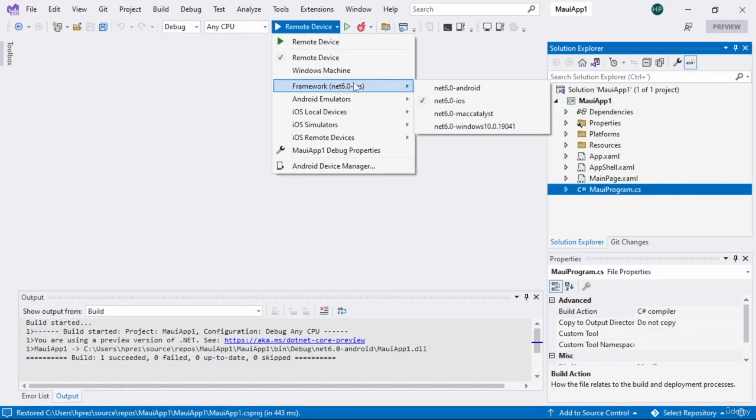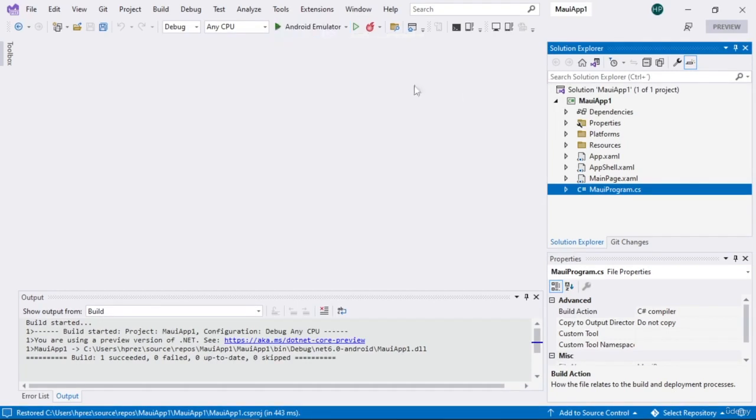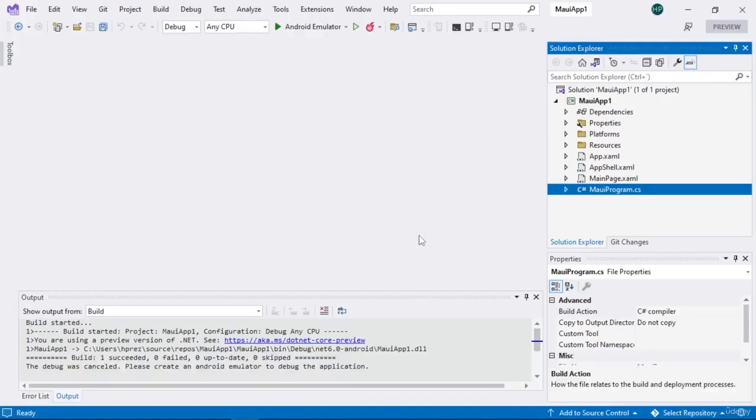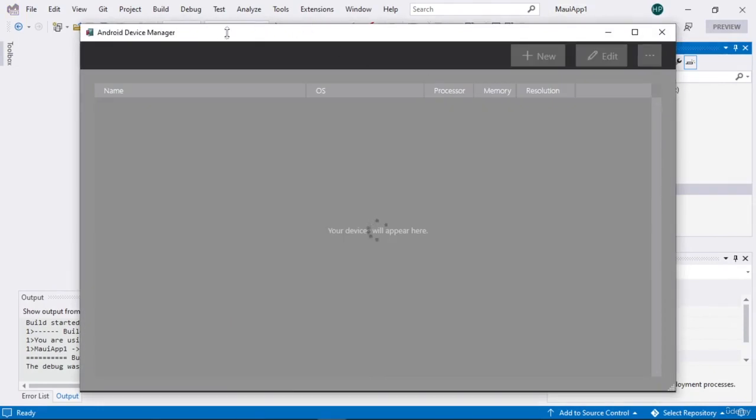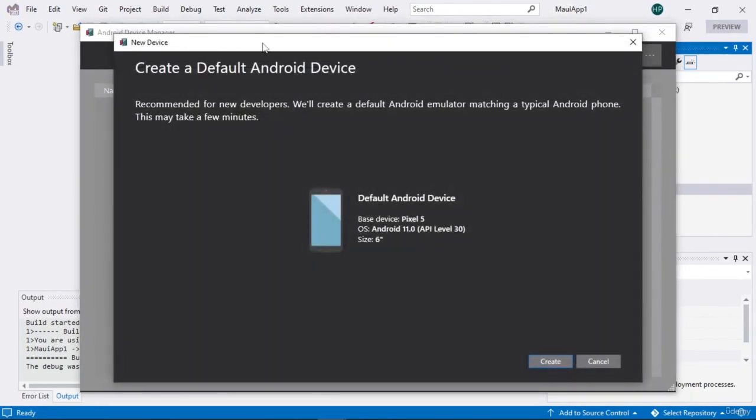Let's select that we want to perform the deployment on an Android platform, and let's click on the button that says Android in the editor to see what happens. If you get this window that we see here, select the option that says yes. This is because it is going to start a window that will allow us to manage different Android devices, which we will be able to manage from the same Visual Studio.